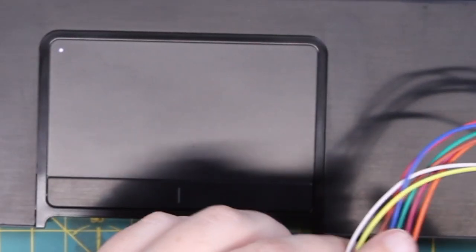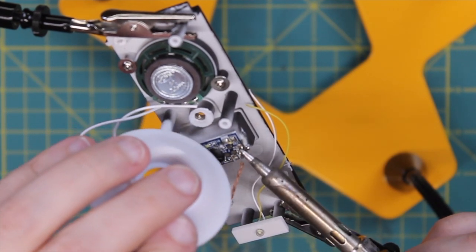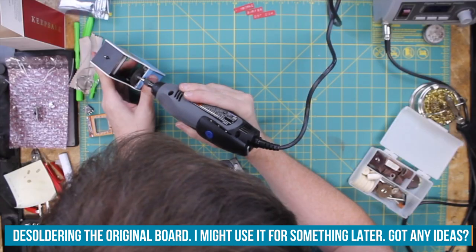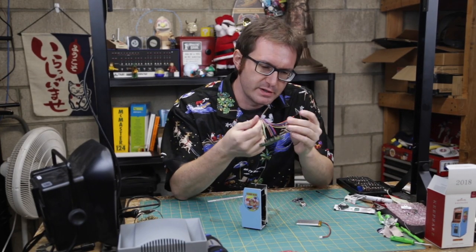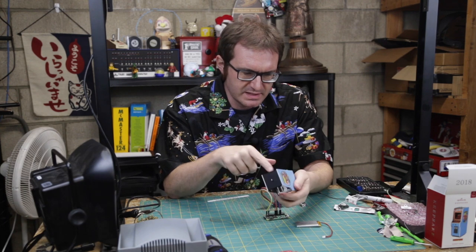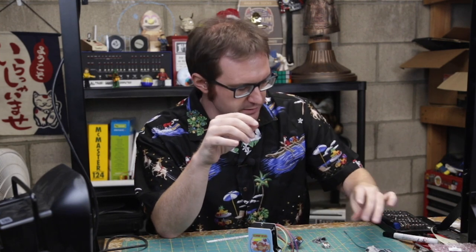Okay, so now that all this is ready, now I just gotta stuff all this inside the case and we are good to go. Okay, so this is sort of the home stretch now. I have my screen, I have the Raspberry Pi. This has been all cleaned out of all the little bits on the inside that were taking up all this room, and same over here on the end piece. I have our jump button glued into place. I'll secure that a little bit better. Now it's really just a matter of packing everything into this little tiny case. Oh, and of course having power for it too.